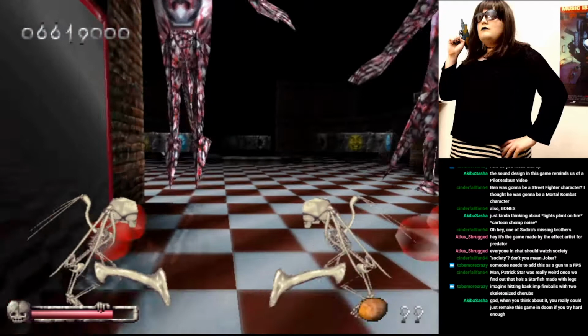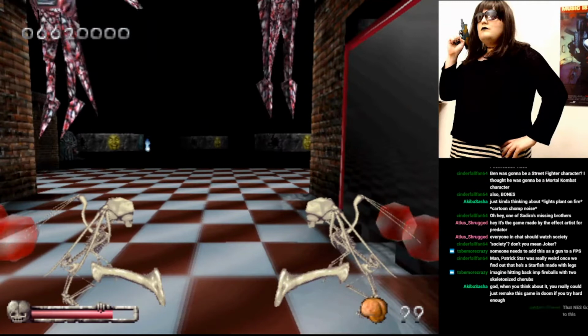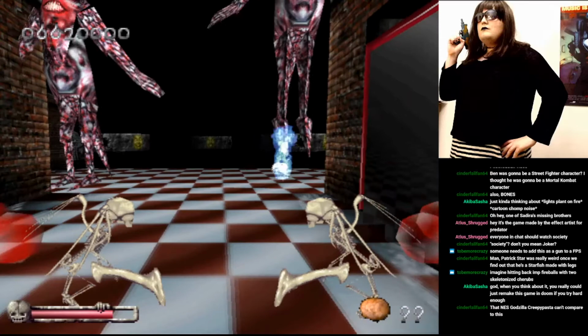Okay, I think these are the bosses, but they don't really do anything here. They just kind of dance. This really just does seem like you're in a town full of dancing things, and they're just trying to have a good time, and you're here just killing them.